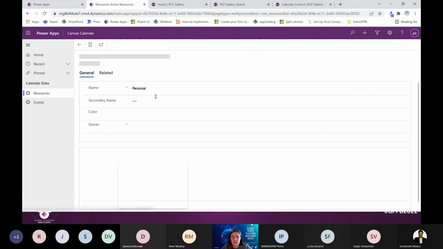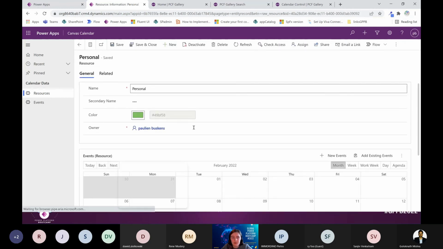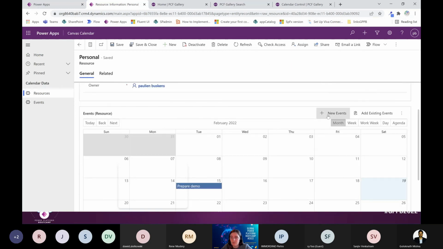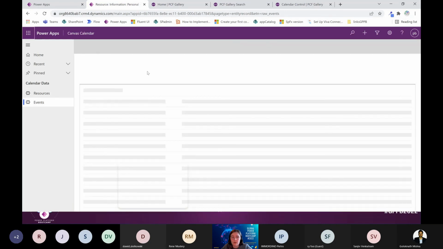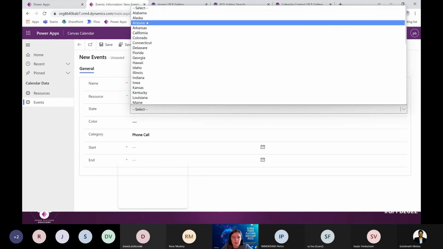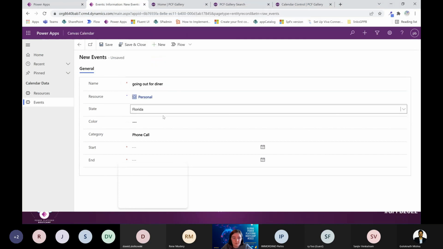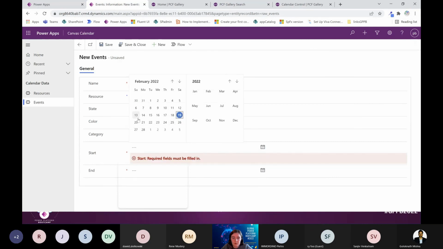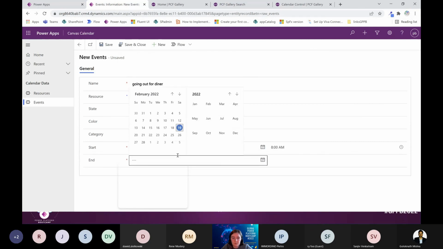I've already made 2 calendars, like a personal calendar, and this is all set up without doing actually anything. I can just add events like out for dinner, personal. We're going out. The color, going to be tomorrow.